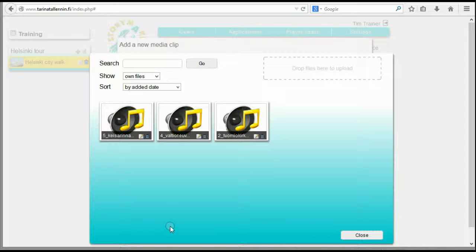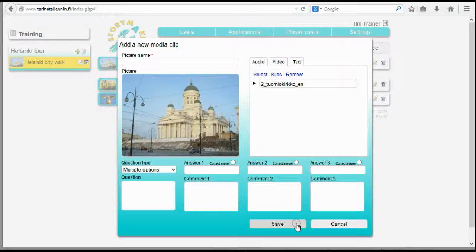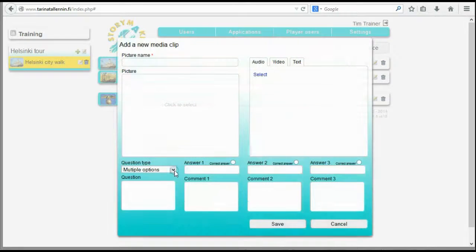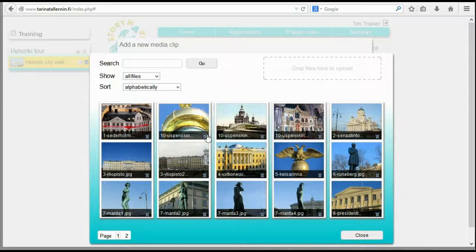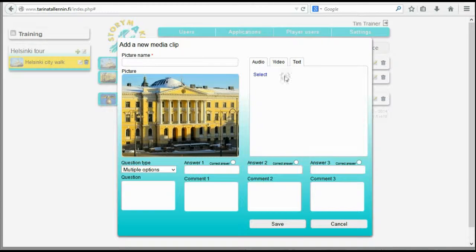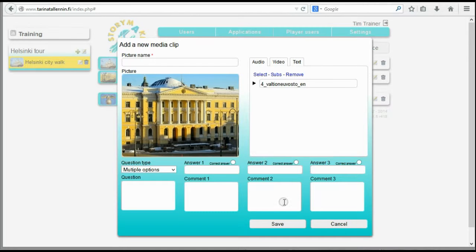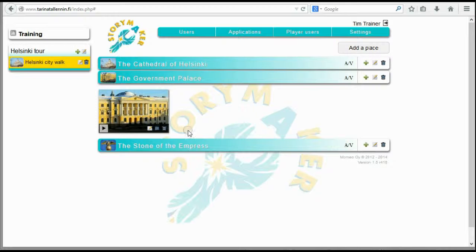Okay, now I downloaded the audio files. Select, save. And now on the Storymaker tool you will see that now you add one audio clip to this place, and it contains that picture. Let's make the same for the others. So this is the government palace, done, and then audio, save.